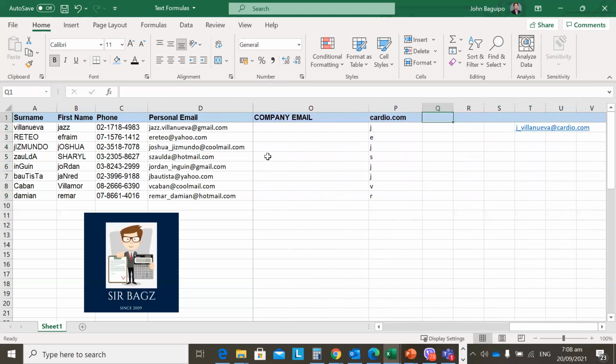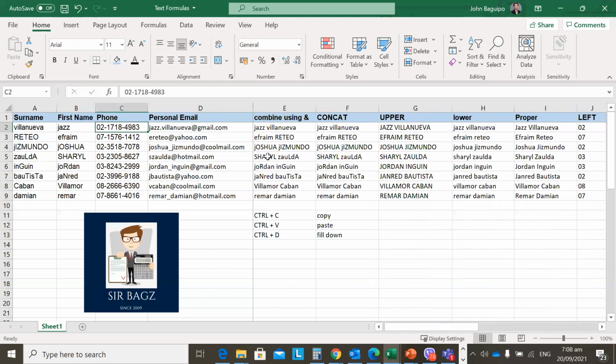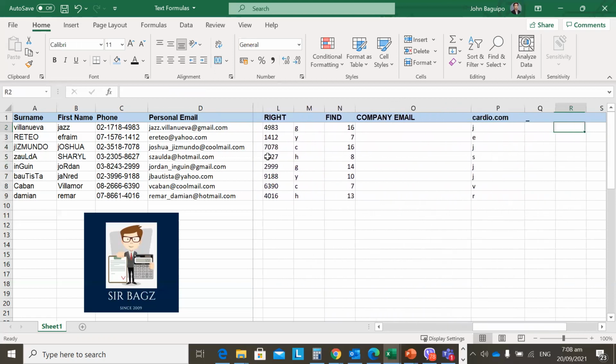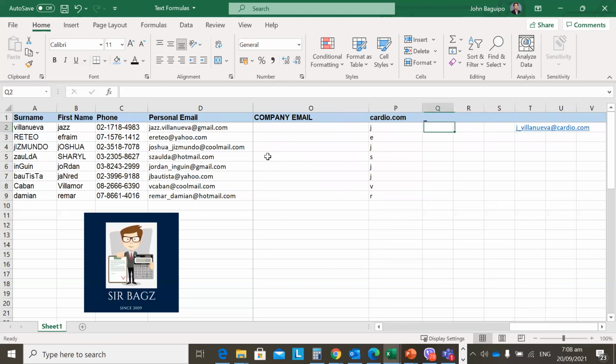Okay, next, let's put an ampersand, an underscore here so that it will just be common to everyone. Next is we get the surname. So we still don't have a lowercase surname only column. So let's just prepare a formula again.